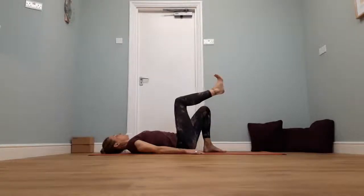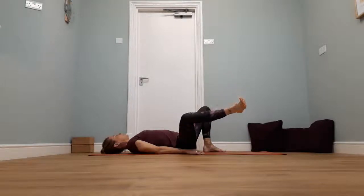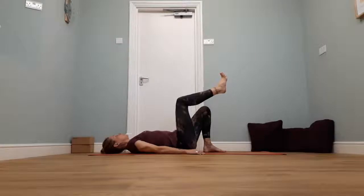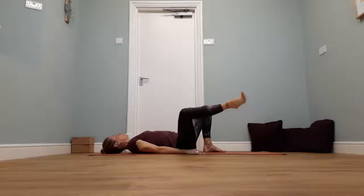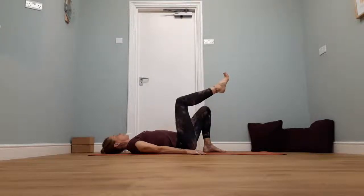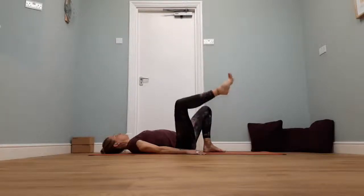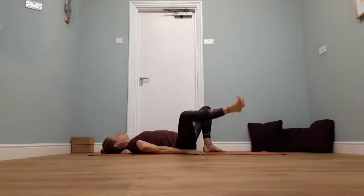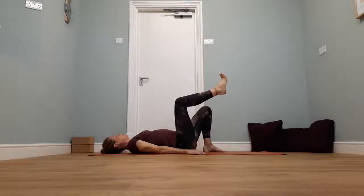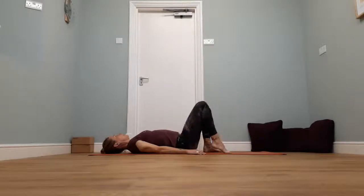Taking the right foot up. Breathe out, open the right knee out to the side, working with that right hip. Pull back into the centre. Glue that left foot into the floor, keep the rest of the body still. Just see how far that right leg will go — the rest of the body is still engaged even though it's that right hip that's moving. Two more. Last one — try not to let the body follow that right knee out to the side. Then take the right leg down.